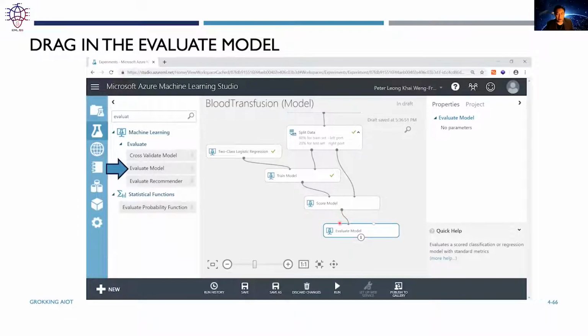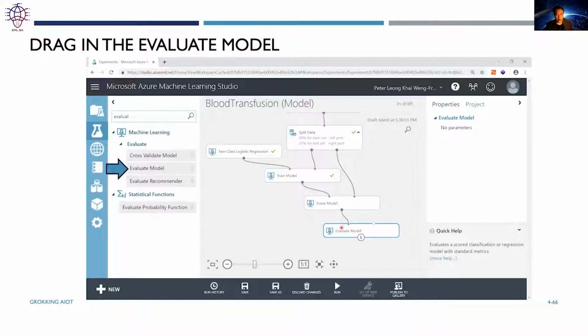One of the widgets to help you do this is the evaluate model. You can, of course, just compare the two columns with your eyes. But if it's 1,000 rows of data, it will be very tedious. And if it's 10,000 rows, you're most likely going to make a mistake anyway. So instead of doing it with your eyes, there's an automated tool for you.